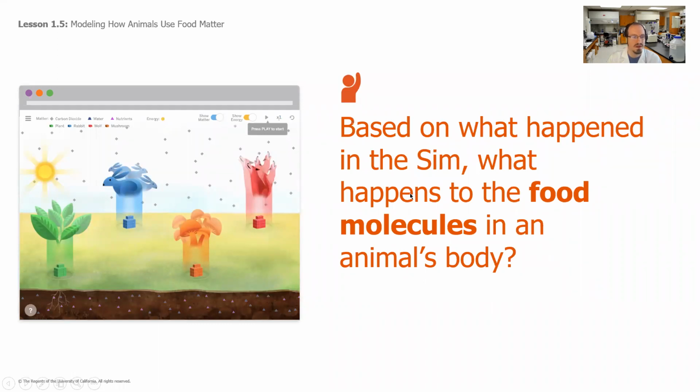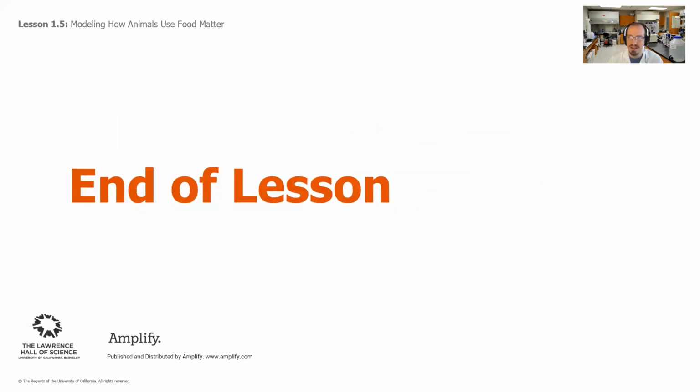to our final question for today, just to kind of summarize the whole thing. And so based on what happened in the sim, we're going to kind of be answering the same question we answered at the start. What happens to the food molecules in an animal's body? So once you're done with that, we're done with today's lesson.